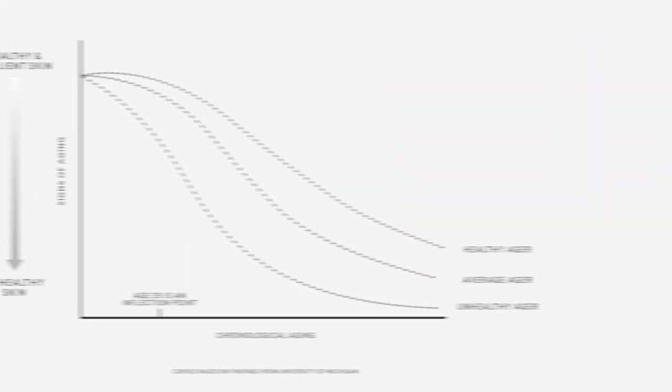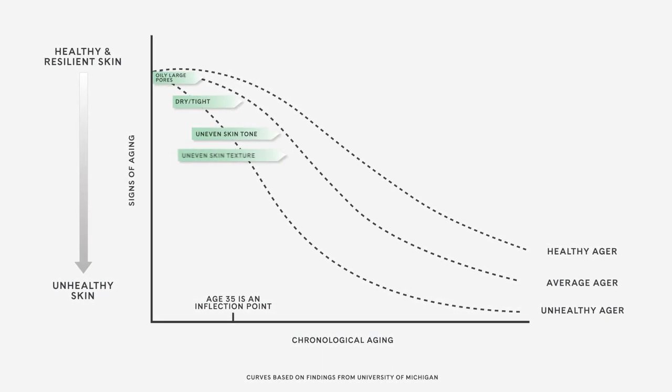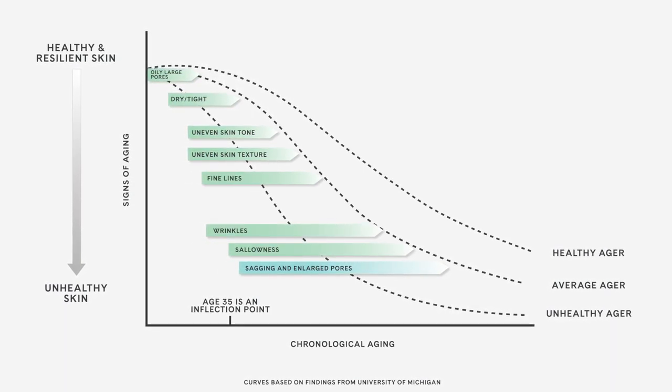Our goal with Artistry formulations is to fortify the skin against factors that cause faster decline in skin health, and push the skin toward a healthier looking aging. Using data from Artistry's global facial image database, we already understood when visible signs of aging usually occur. The left side of the arrow shows when the damage begins inside the skin. As the arrow moves to the right, the signs of aging become more visible on the surface and continue to become more prominent. We layered this data on top of the molecular aging work from the University of Michigan, and now we have a predictive chart showing when average signs of aging become apparent visually and the speed at which they occur.